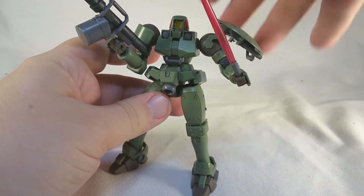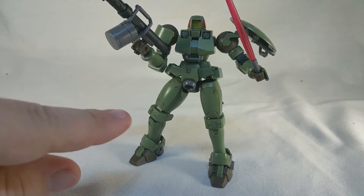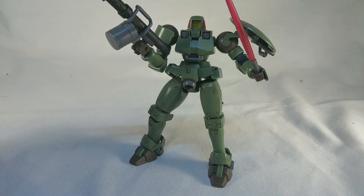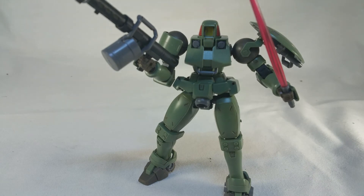Overall, it's a really cool looking kit. You can notice that I went ahead and panel lined mine in brown and smudged it a little bit to give it a bit of a worn look to it. I also have plans to customize either this Leo or another one that I picked up for something really cool that I'll probably show off later. It's really cool looking and especially for the price I would highly recommend getting it. Especially if you can get it at retail price or lower — what are you waiting for?